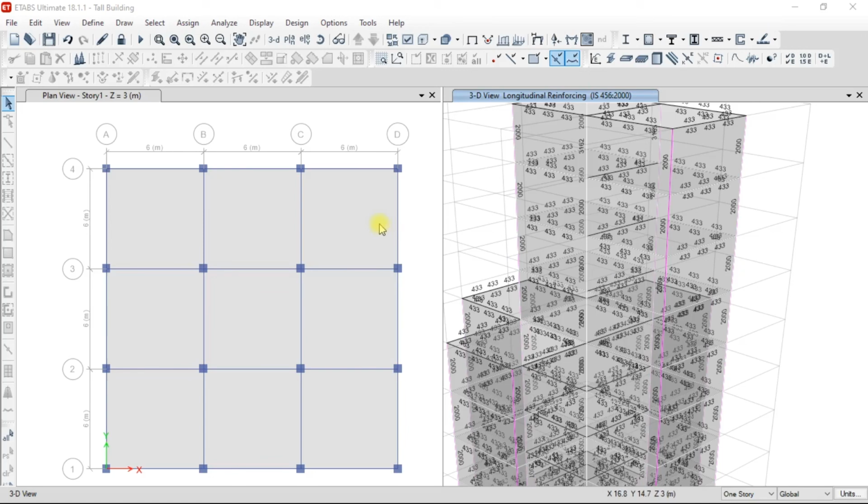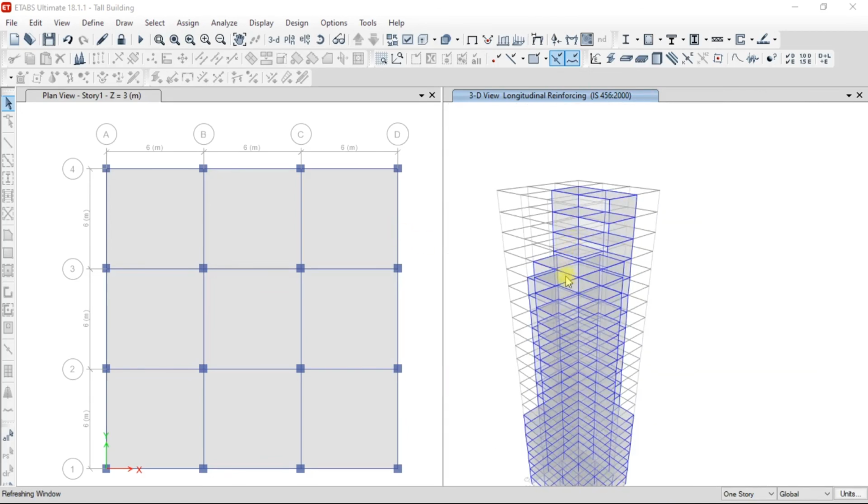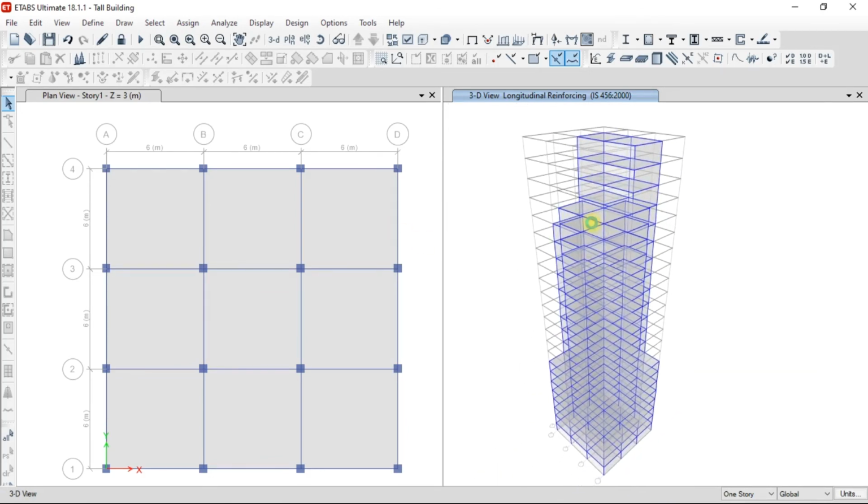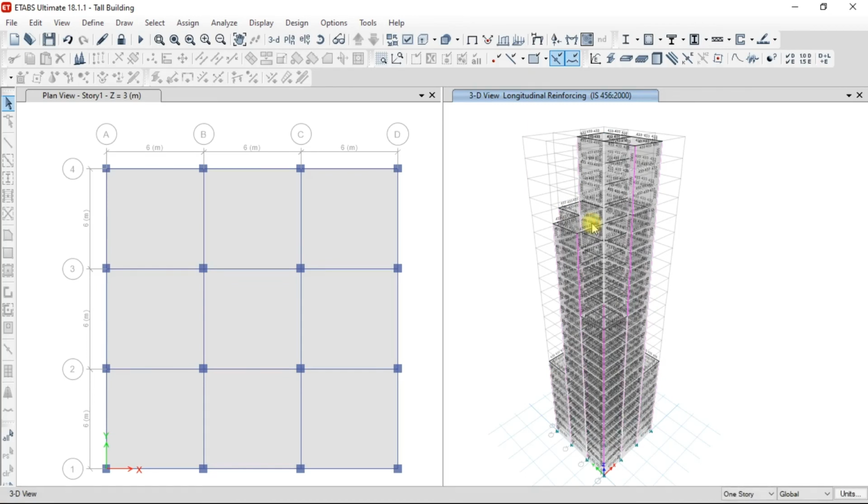Thus in this way we can apply the seismic load, the linear static load, and the dynamic load, that means the time history method and the response spectrum method. There are some guidelines in IS 1893 on when we should go for dynamic analysis and when we should go for static analysis. So we should read IS 1893 for better understanding of the application of these different methods.